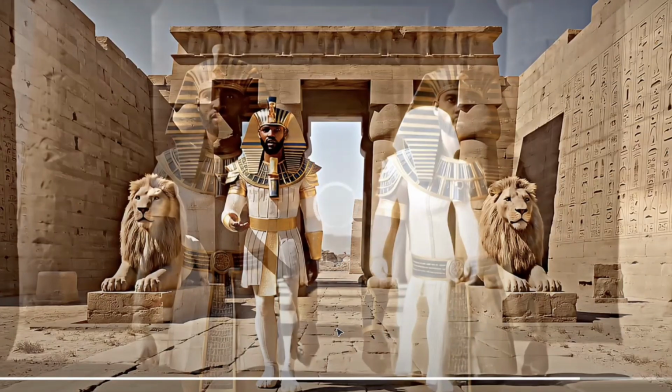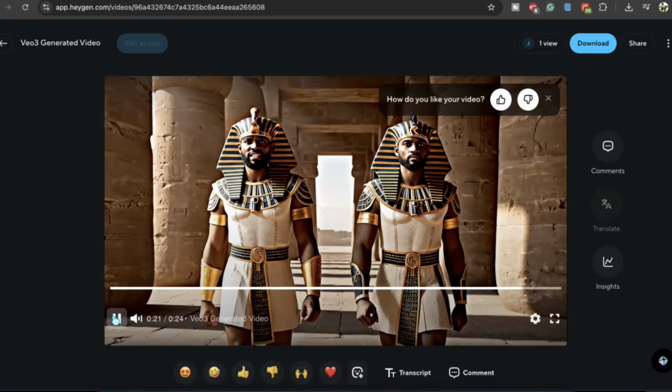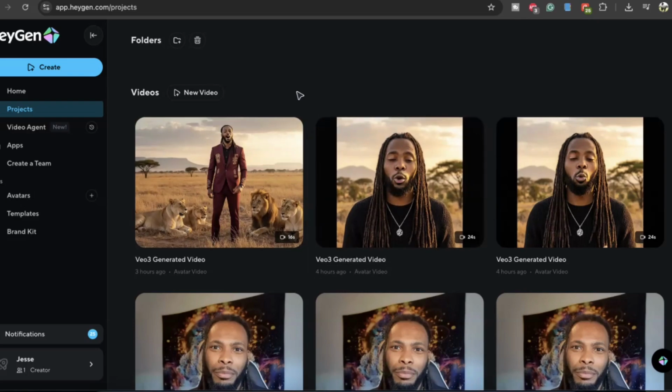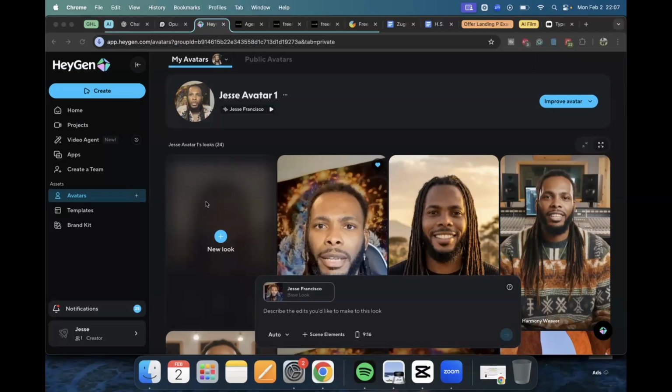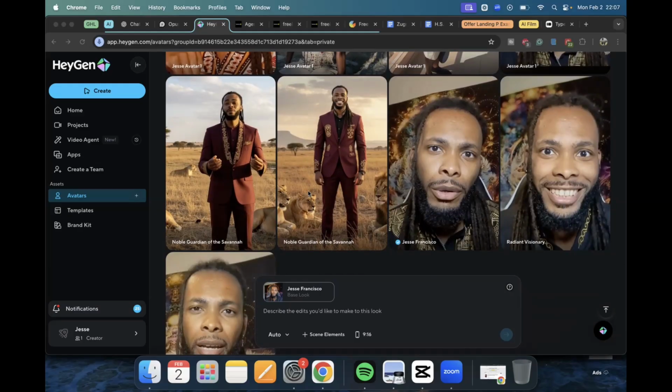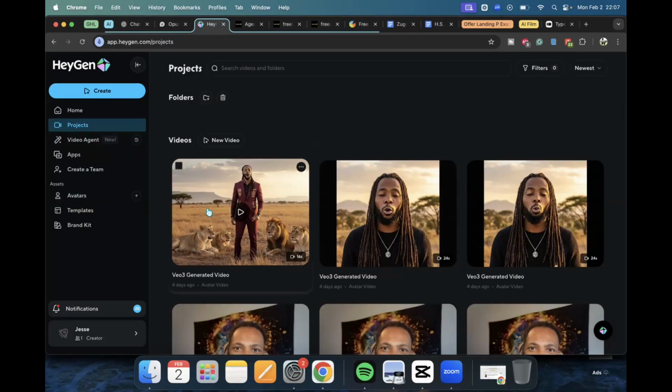So what I did here is, let me just do the same process again, but only generate two scenes, the last two scenes. So that was the next video that I used with the other image with the lions, as the other look, as you see here. And I created another two scenes and then I chopped them together. It was just easy because the two scenes were already done and the first scenes were also already done. So I just put them together with the transition and it worked perfectly.